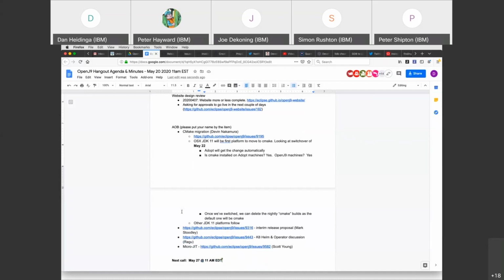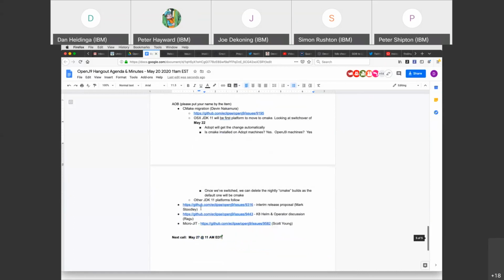Any other comments or concerns around the CMake migration? Mark, did you have any updates on the interim release proposal? No, there haven't been any updates in the last week there. I think the main issue that I want to drive forward there is what the actual frequency would be. There have been two suggested ideas: one is monthly, one is every 6 weeks.